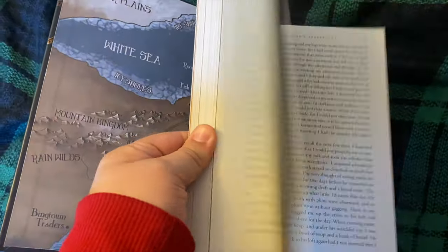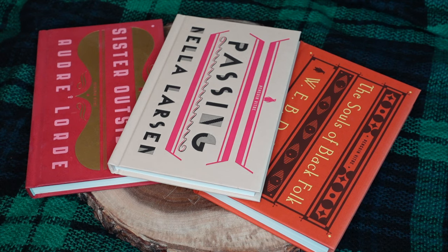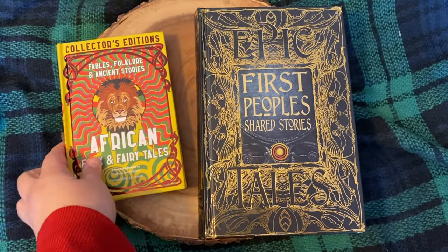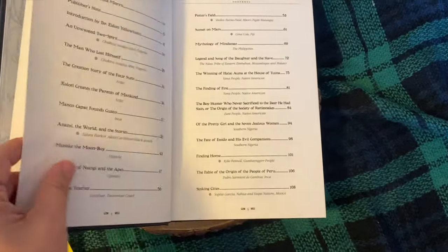If you want to push someone to diversify their shelves, you could go with a fancy copy of an Octavia Butler book or a boxed set of the Broken Earth trilogy by N.K. Jemisin. Another great gift idea for fantasy fans is these gorgeous 25th anniversary editions of the Farseer trilogy by Robin Hobb. And for some more widely giftable books, consider a nice clothbound edition of a classic — from Penguin Clothbound Classics or the Penguin Vitae line. There's also a small press that makes beautiful editions of collected folktale and mythology from different parts of the world, including African folktales and First Peoples or indigenous stories.